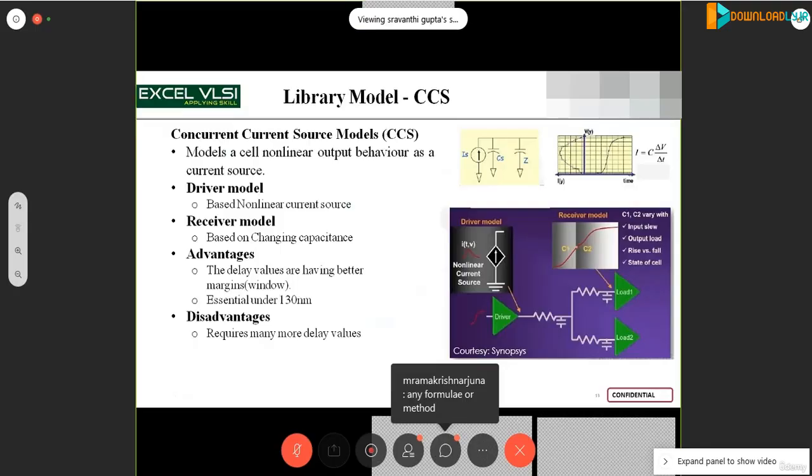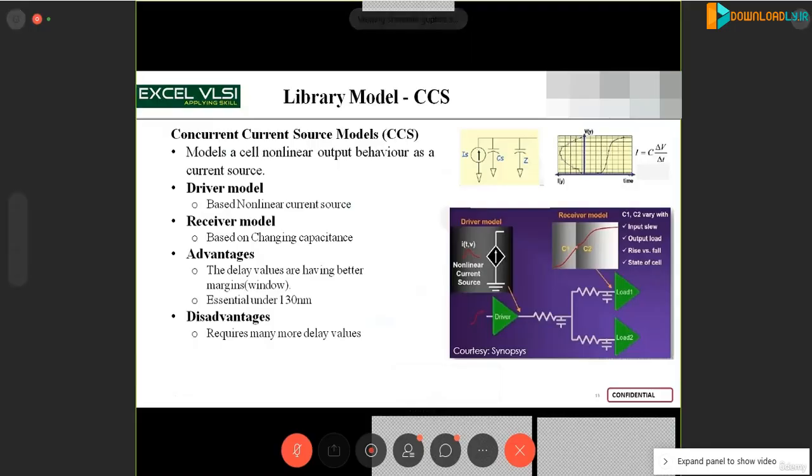As I told you, the disadvantage of the nonlinear delay model is that it depicts delay values only for a smaller number of capacitance values. But when the load is more and the capacitance of that output pin is varying very randomly, the delay value also will vary for that particular cell.